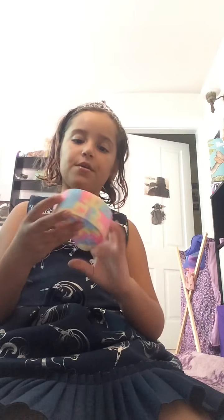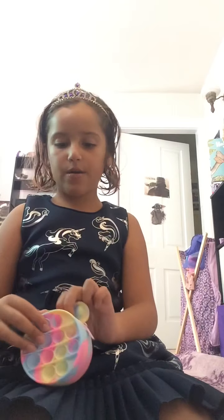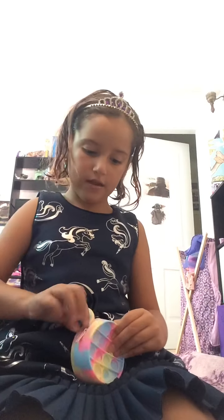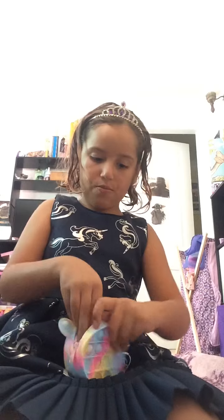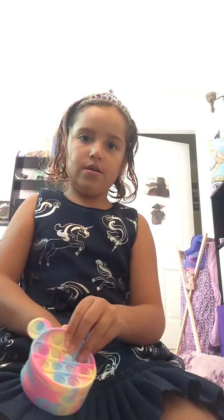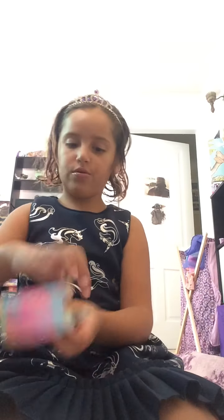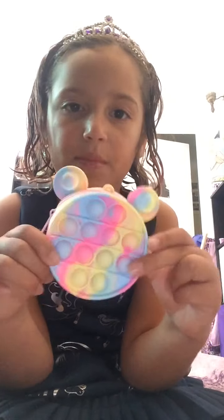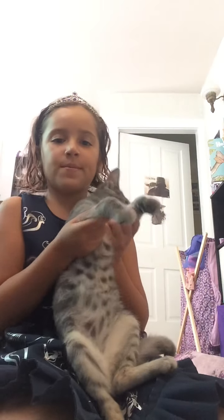This is one of my new ones — I just got some fidgets last night. This is my small bag post pop it. There's nothing in it right now, and you can also pop it from the inside, but it's kind of hard. I really like this little post pop it because it's just so cute. I like how it's tie-dye. I think it's supposed to be like a mini Mickey Mouse.